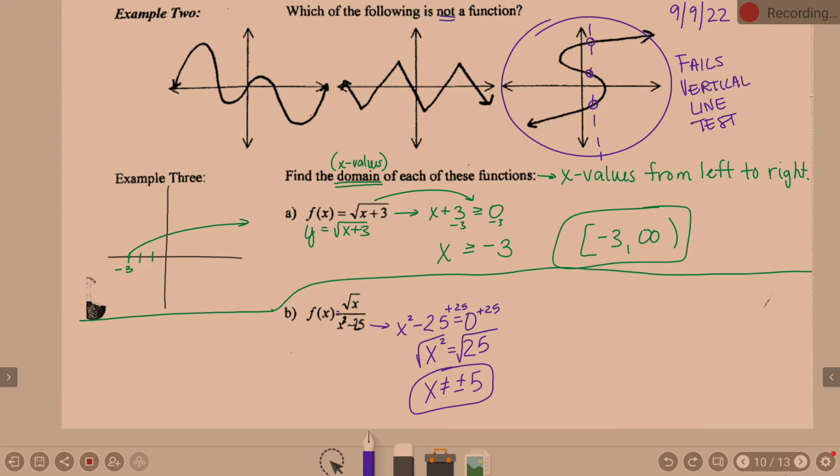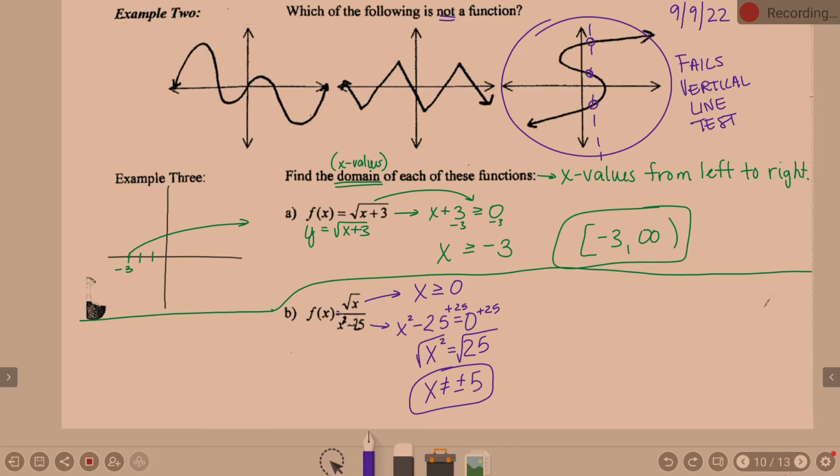Well, there is supposed to be an equal sign in there. Never mind that, it's just kind of a typo. There's a square root. What about square roots? Square roots must be greater than or equal to 0. Unless it's in the denominator, we always say greater than or equal to 0.